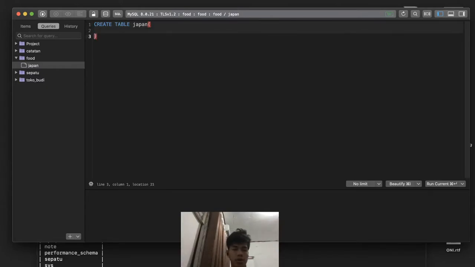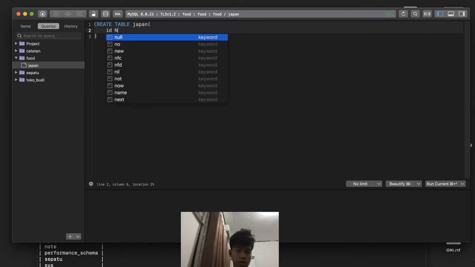So this first ID is a number. You can write number, but in my project it says ID. After that is the text or number.